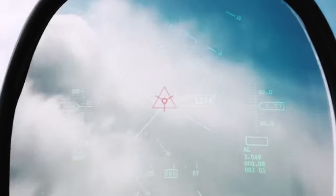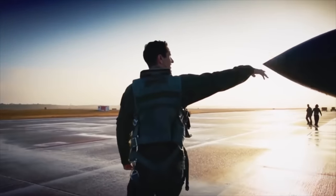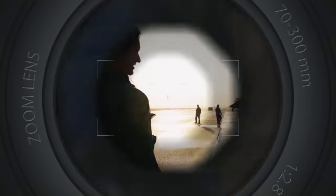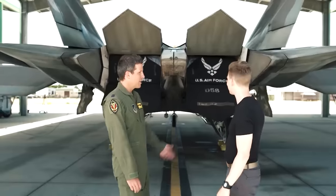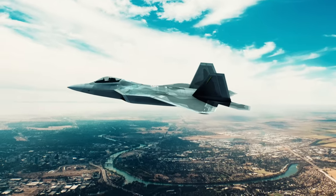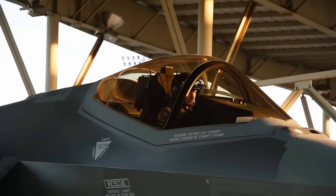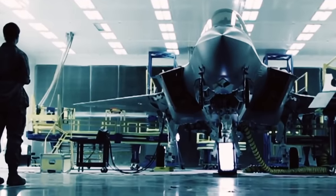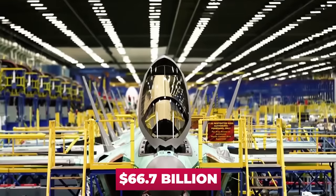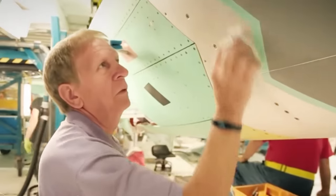Let's take a close look at this aerial predator to see if it can truly be considered the deadliest fighter jet to date. On September 7th, 2024, the F-22 Raptor celebrated its 27th birthday. It's the first ever fifth-generation fighter aircraft. The development of the aircraft lasted six years; the project was launched to replace the obsolete F-15 Eagle. The cost of the F-22 Raptor development program was $66.7 billion dollars. Serial production began in 1997 and lasted until 2011.